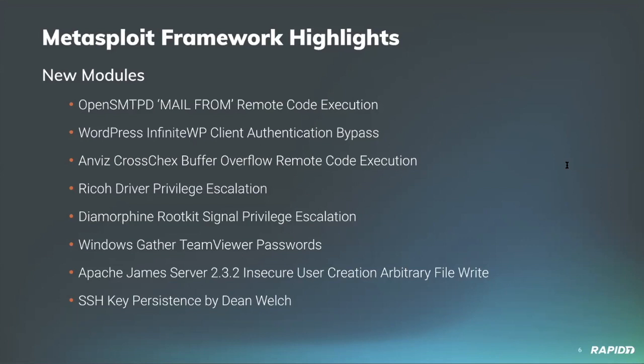Community contributor, let's see. This one is from Mata Bereg. Added a new module for exploiting an arbitrary file write vulnerability in Apache James 2.3.2, which exists due to a lack of input validation when creating a user. By creating a user with a directory traversal payload as the username, commands can be written to specific directory files and give remote code execution. That's pretty cool. And we'll have a demo of this one too.